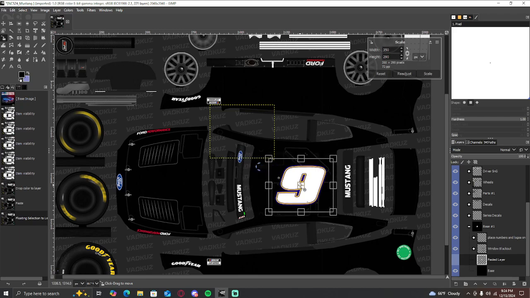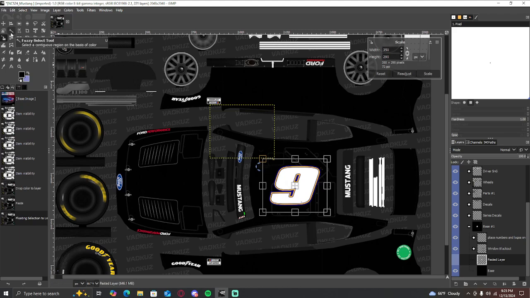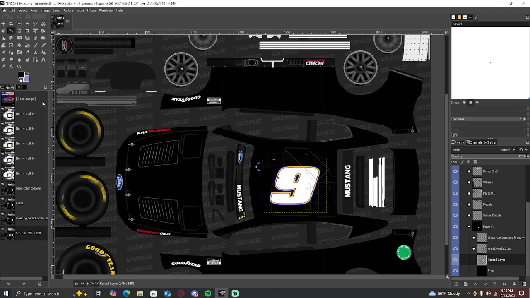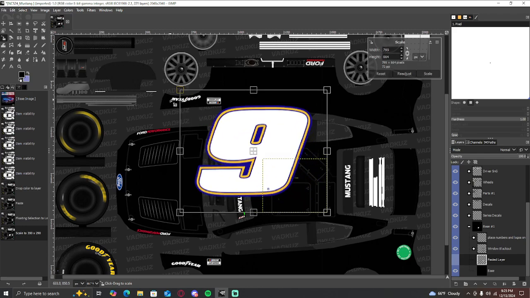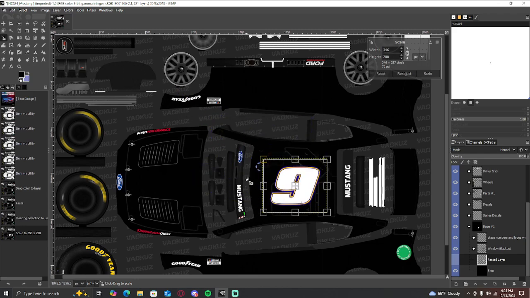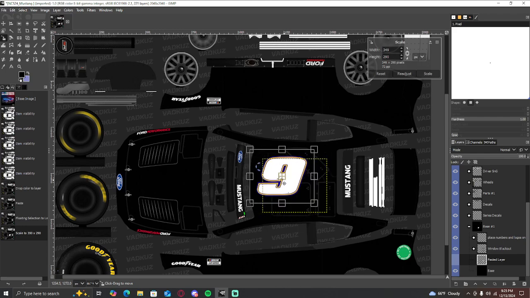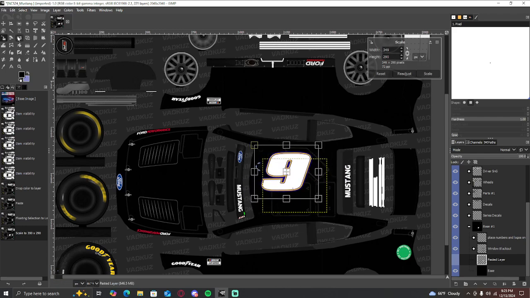Now, this is a Monster Energy paint scheme, so we're going to want to make this number a different color. What you'll do, you see this thing right here, fuzzy select, it looks like a magic wand with a star. Select that. That scale tool, I never mentioned it. It'll let you make the number bigger, smaller, and if you press it in the center, you can move it.